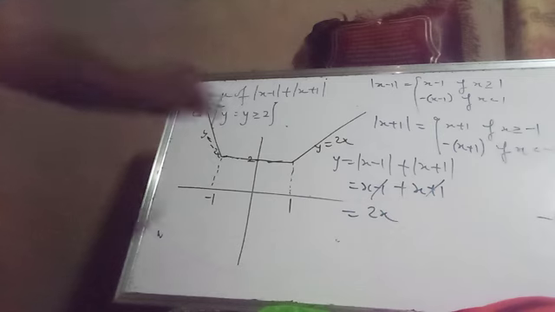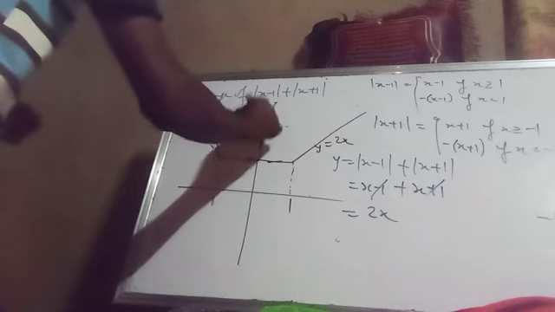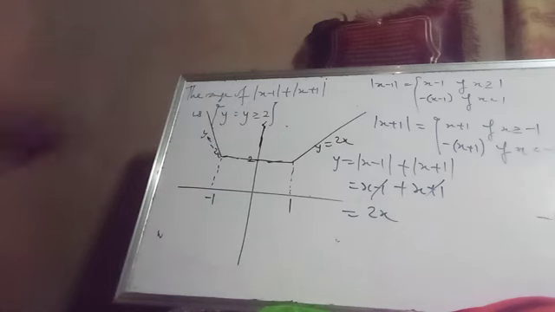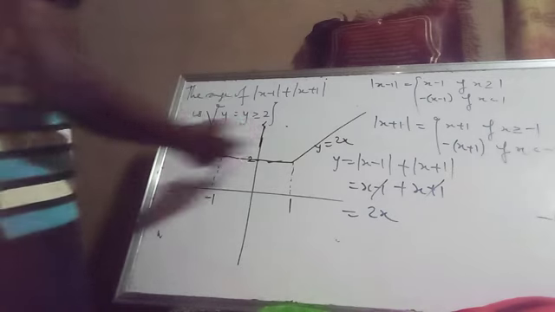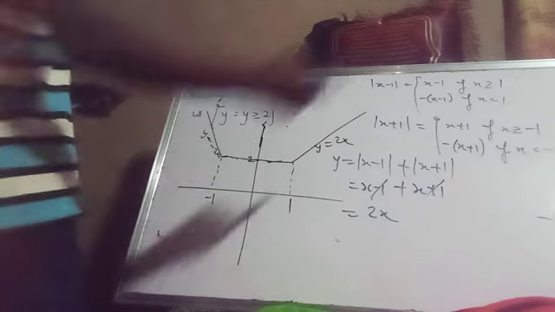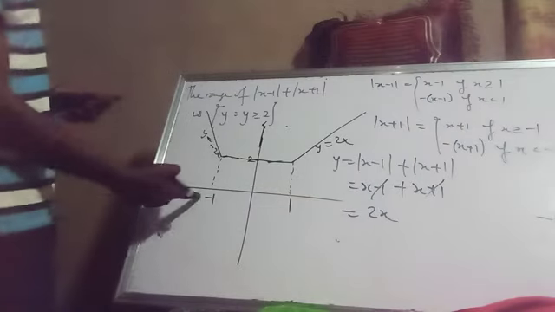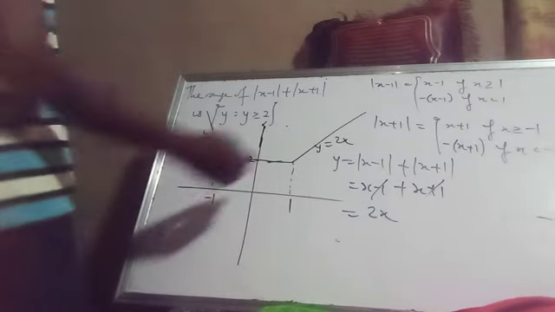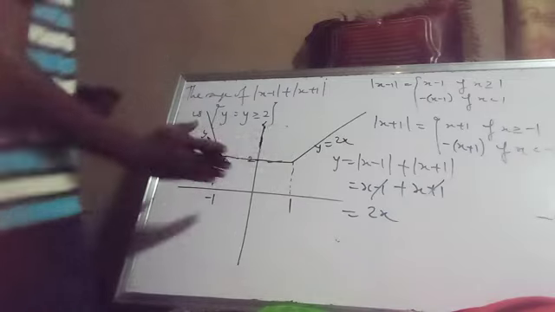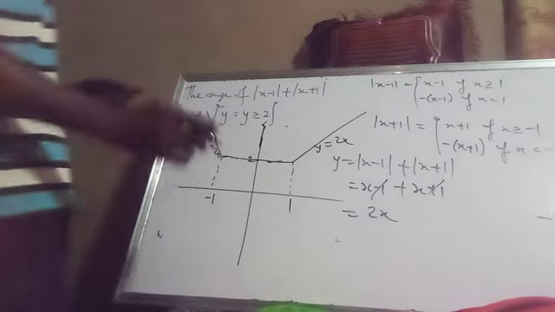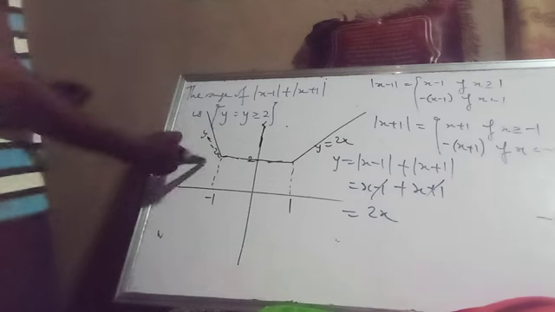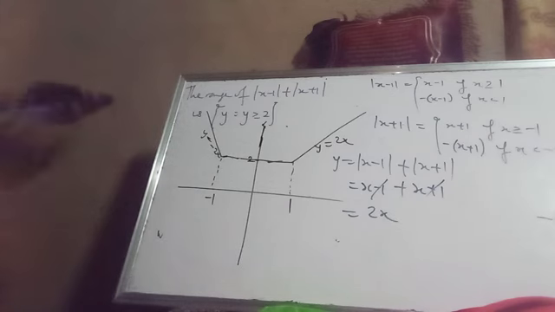Don't be confused. What I just did was sketch the values of my y. Y is 2. This y axis is positive, and my x is ranging between minus 1 and 1. You first write that, then you extrapolate up for the positive one, which is y equals 2x. The negative one is y equals minus 2x, which is taking the negative value. And so you have come to the end of the sketching of the given problem.